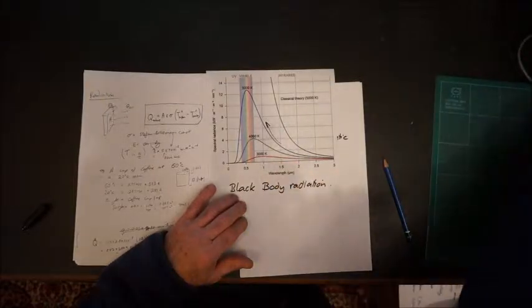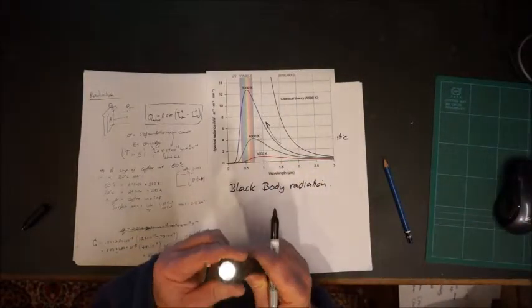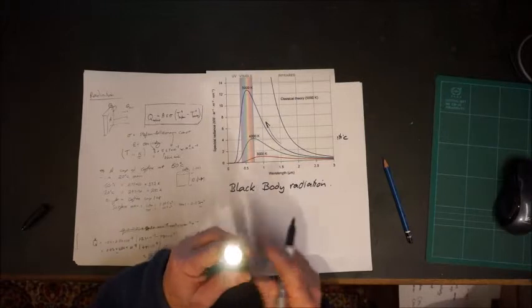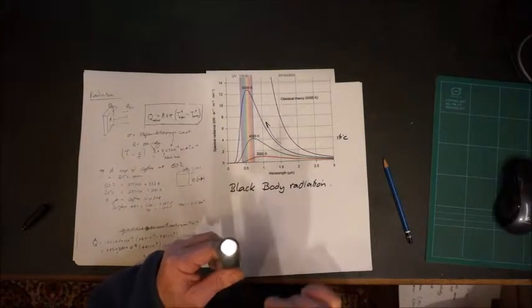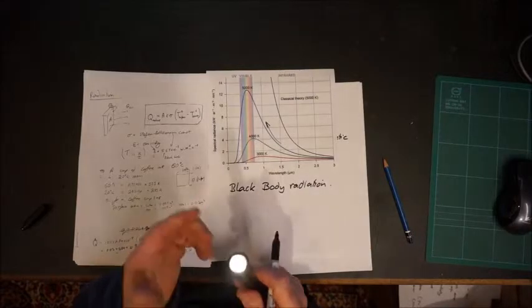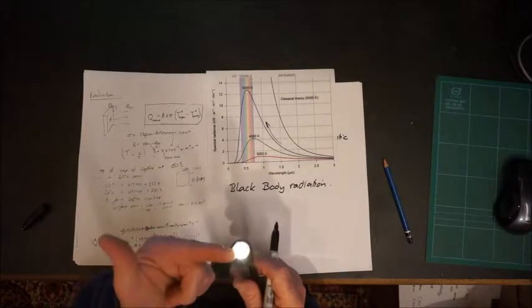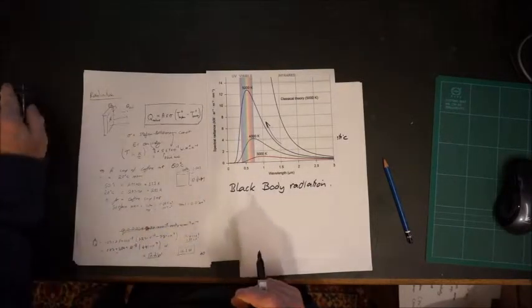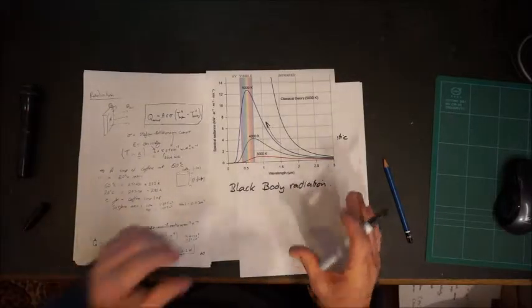If you turn on an old-fashioned light bulb, it looks white because the filament itself is being heated up very, very hot. And in fact, I've got one here. That is a little piece of tungsten which has been heated up to around 5,000 Kelvin. Not quite that hot, it's very close to it, and it looks white. Okay, so this is what we call black body radiation.